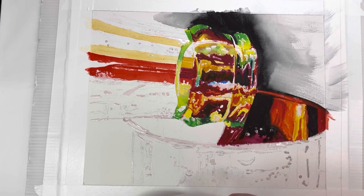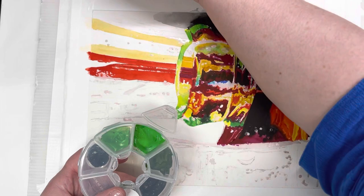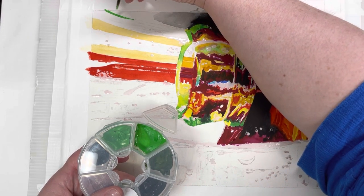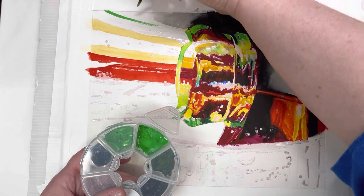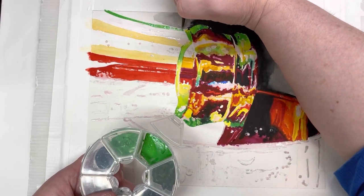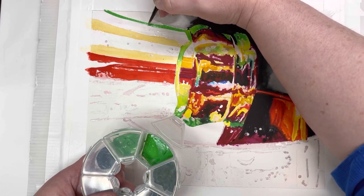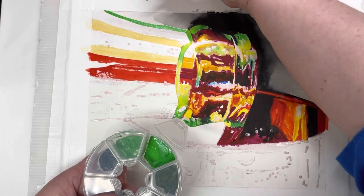Most of them are Daniel Smith. I will call it out if it's not a Daniel Smith color. But right now we're going to dip into spring green. And this is right along the top of the bottle ridge. There's going to be a nice crisp black background back there. But right now we're coming up next to it. I have a little unevenness, but that'll be fixed when we put the background in.